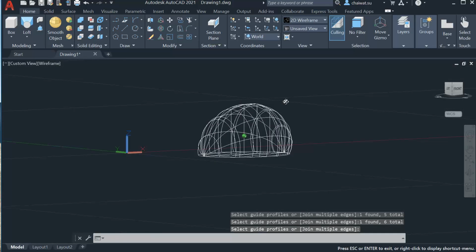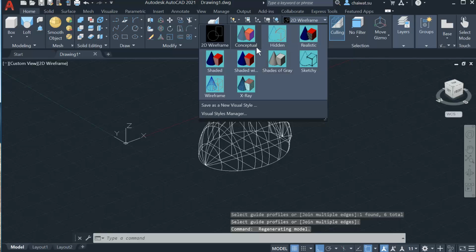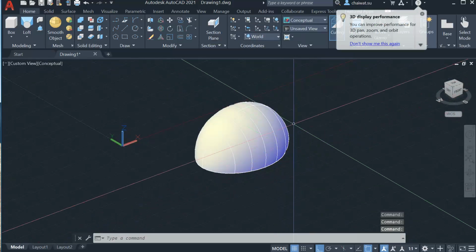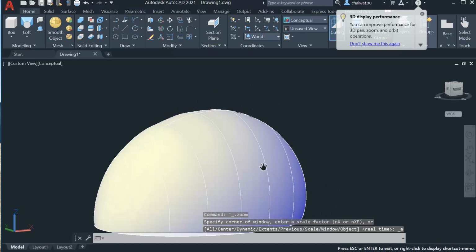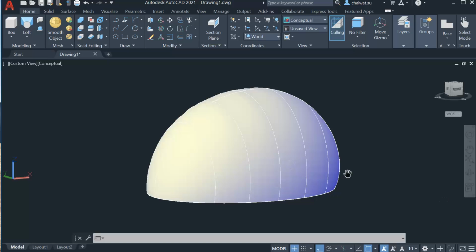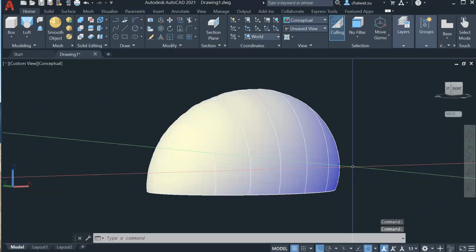Now I'm going to check by going to the conceptual view. The 3D is just a surface, not a solid. When you go to the top view of the helmet, it shows you like this.